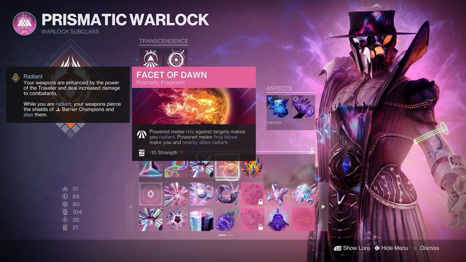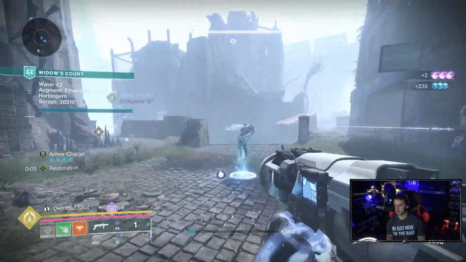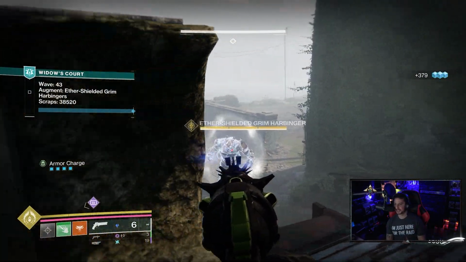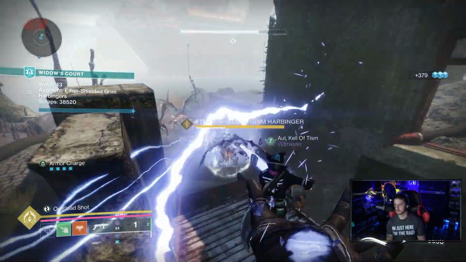Powered melee hits against targets make you radiant, and powered melee final blows make nearby allies radiant. Radiant is really nice because it gives you a 25% increase to your weapon damage, and once again, it will pierce barrier champions.